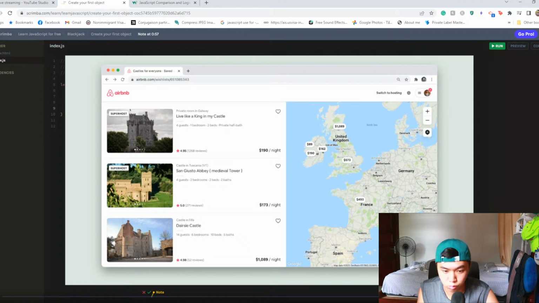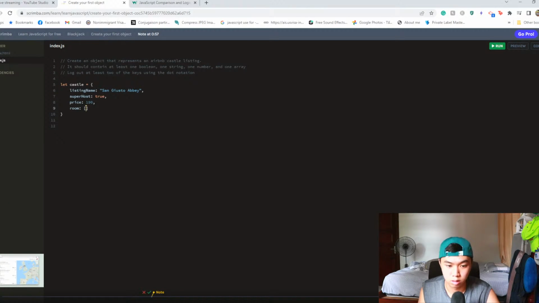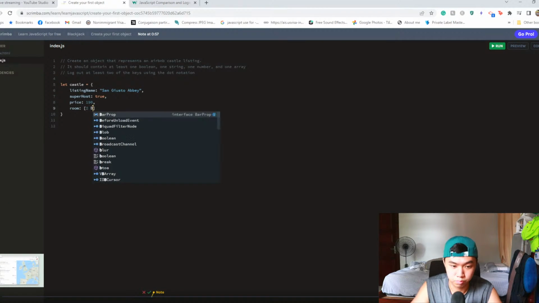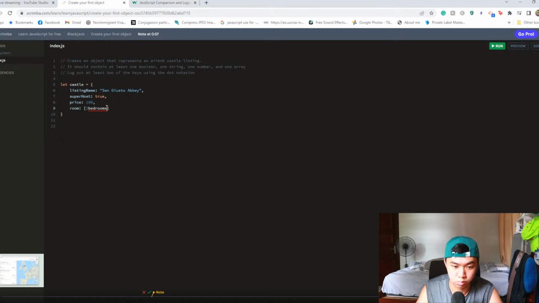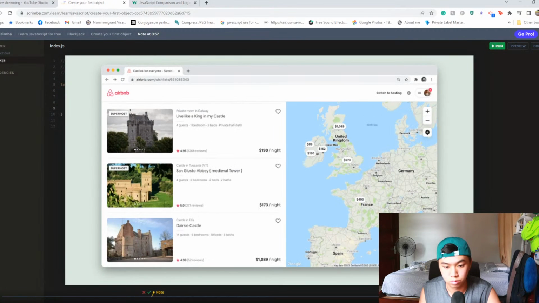Two bedroom, 2 bedroom, 2 beds, and 2 bath. Kind of write it like this. 2-bedroom, two bath and 2 bed.